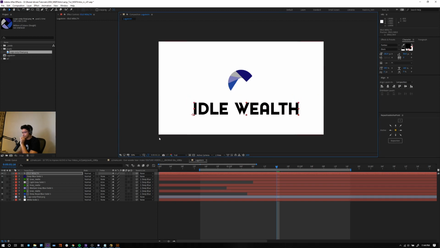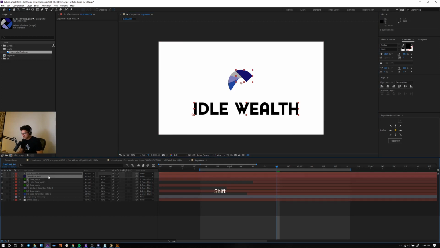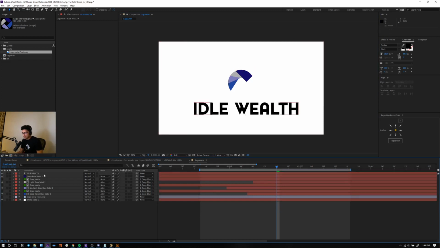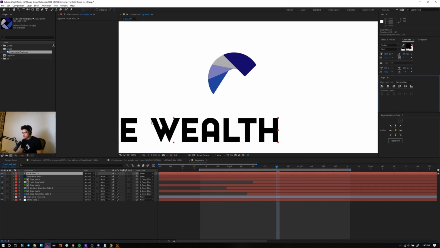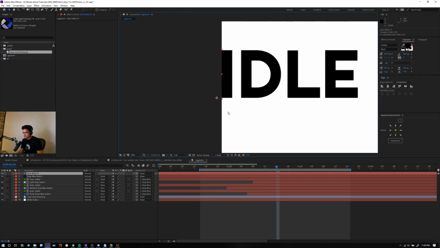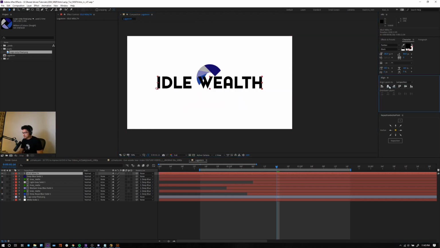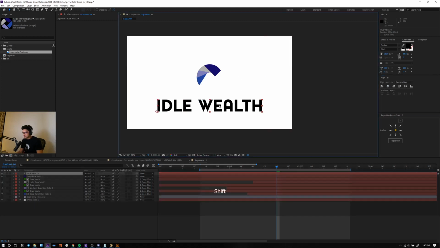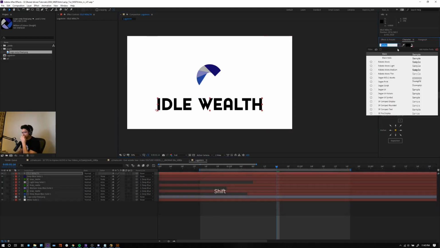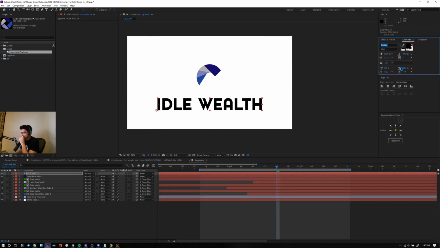If you have many things selected, it aligns them relative to each other, but if you only have one layer, it aligns to the composition. So if you do left here, it snaps it to the left. Then center, right, center. So instead of eyeballing, it's a good idea to use that.